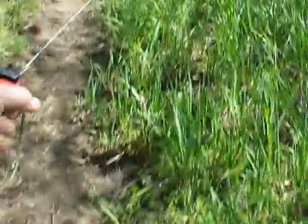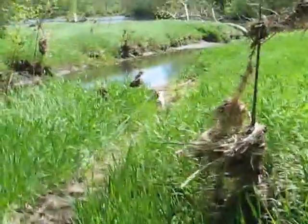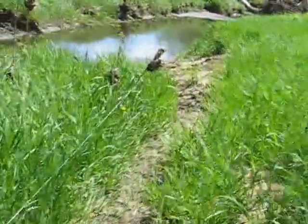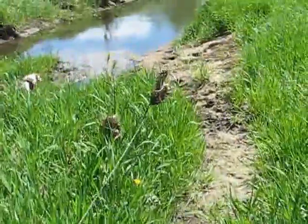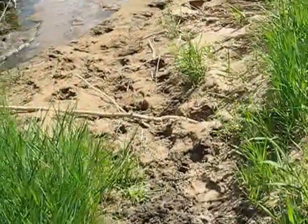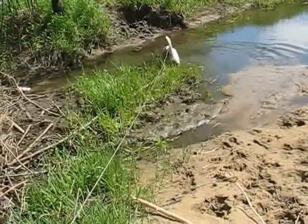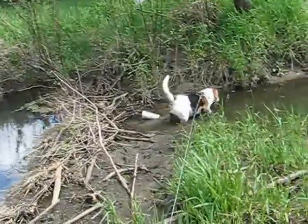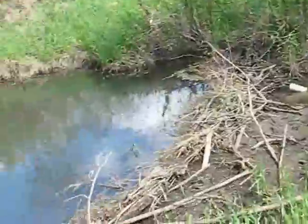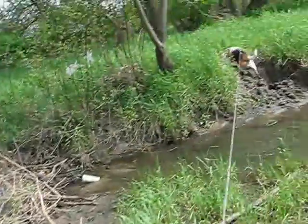Looks like some deer have been over here too — my first deer tracks. I saw some back there as well, but I haven't seen many; I'm kind of surprised. There's a good spot for Wilma. There's kind of a dam here — I don't know if a beaver built it. Doesn't look like it; this looks like some debris got caught in here.